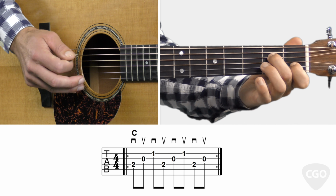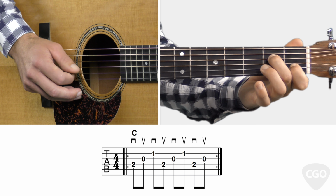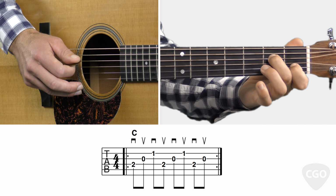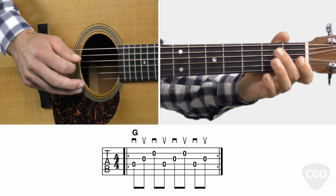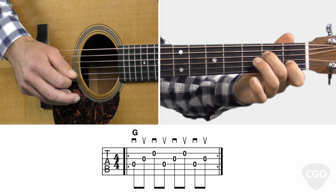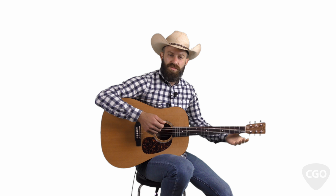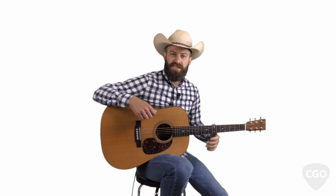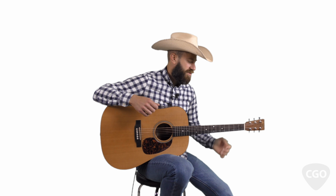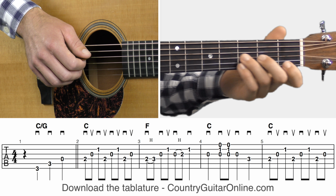I don't know if you can hear it, so I'll try to exaggerate it. Go to the G major. Anyways, there are a few things to think about as you're working through this arrangement, a few tips for cross-picking. So let's pull up the first line of this Home Sweet Home melody and start working through it.